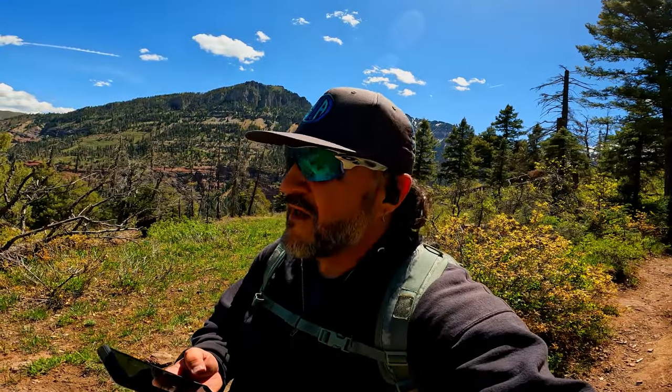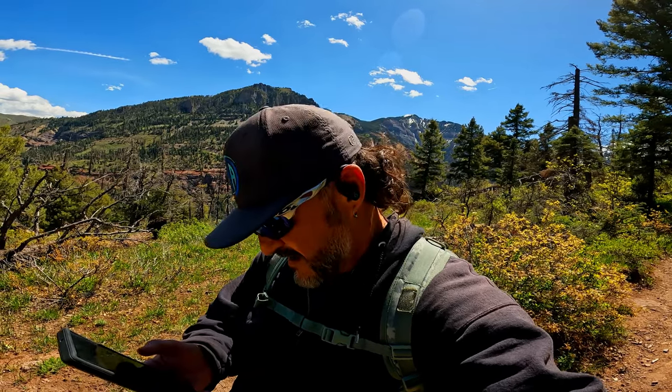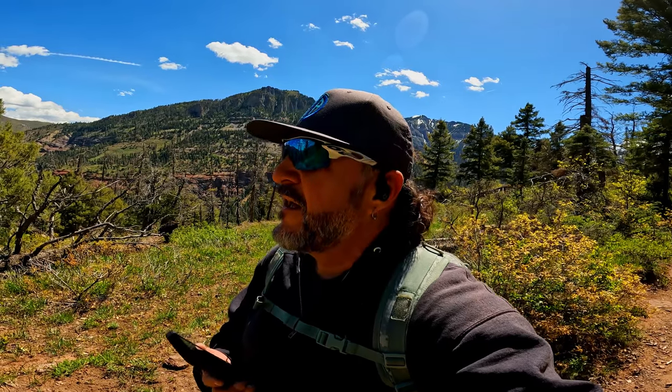I've been hiking for an hour and 26 minutes. I've gone approximately a mile and a half with 650 feet of elevation gain. And like I said, from that first scenic overlook, this is definitely a hard trail. It is by far the hardest one I've hiked yet. It is so worth it.